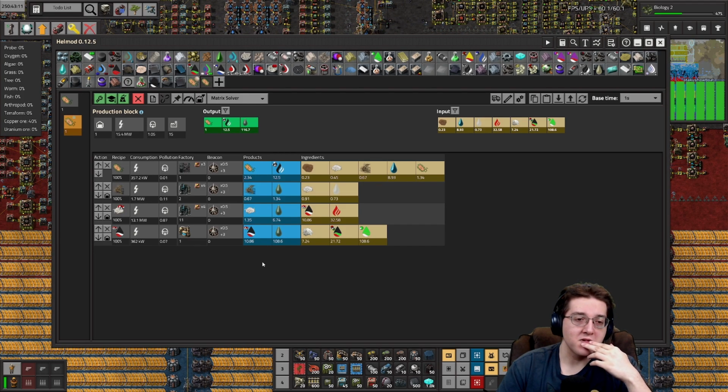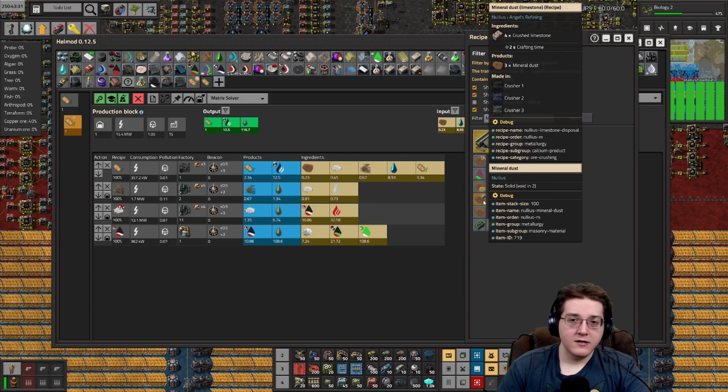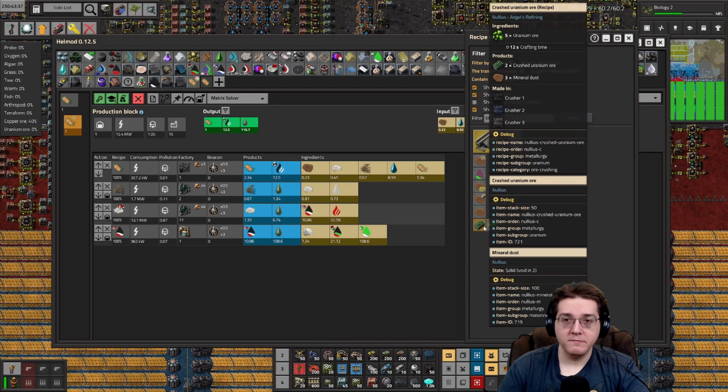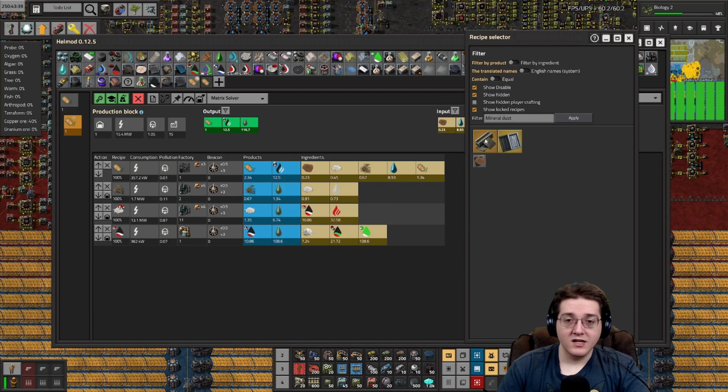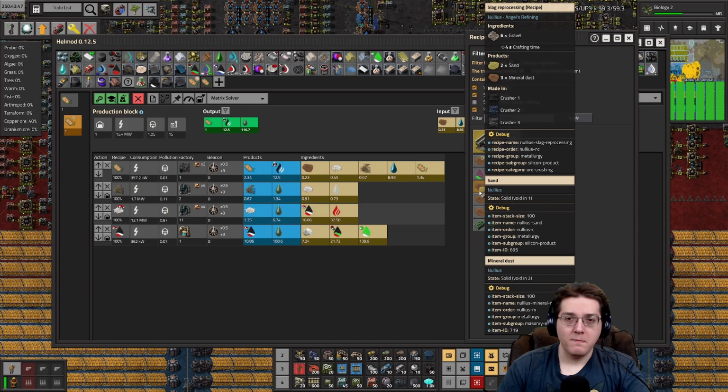That sounds like a better plan. Net output 1 per second. Sure. This is fine. Now this is fine. Then we have to get the mineral dust. What is the best way of getting mineral dust? Well, using something that you're not currently using is generally the best way, or whatever you're using the least amount of at any given moment in time.